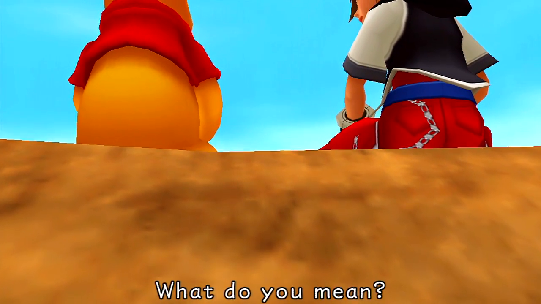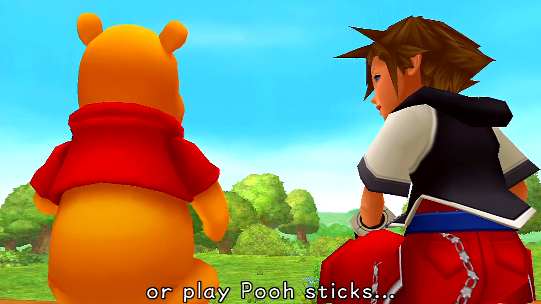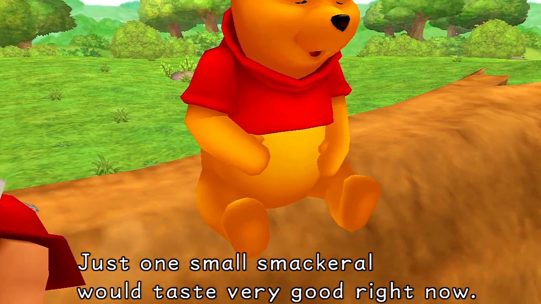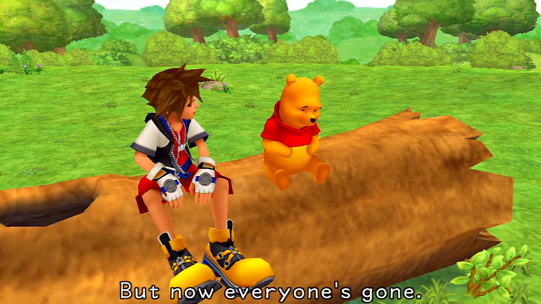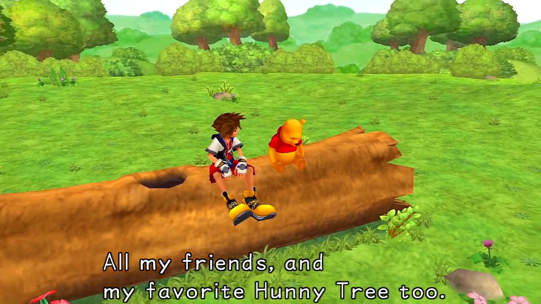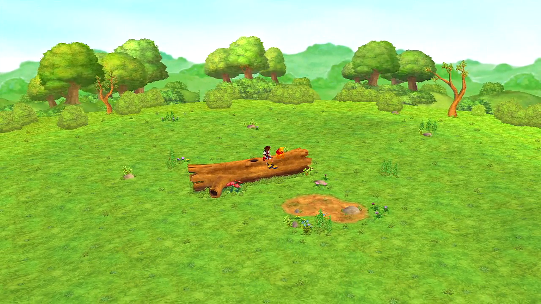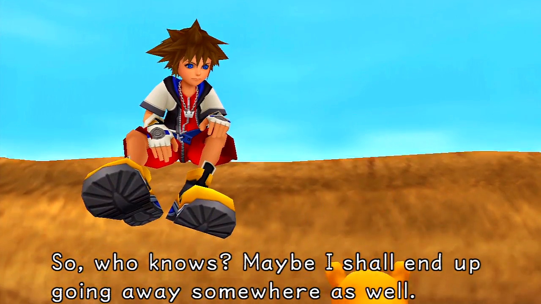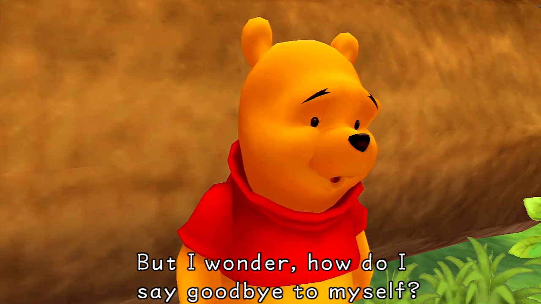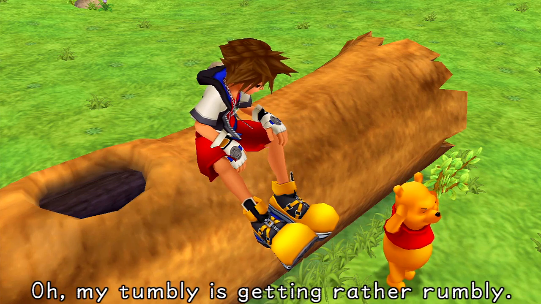What do you mean? Well, we all lived here in the Hundred Acre Wood. And we'd take walks together. Or play Pooh Sticks. And every day, I'd eat some honey. Just one small smackerel would taste very good right now. But now, everyone is gone. All my friends, and my favorite honey tree, too. Everyone must have gone away while I was napping, I think. So, who knows? Maybe I shall end up going away somewhere as well. But I wonder, how do I say goodbye to myself? Think. Oh, my tumbly is getting rather rumbly.